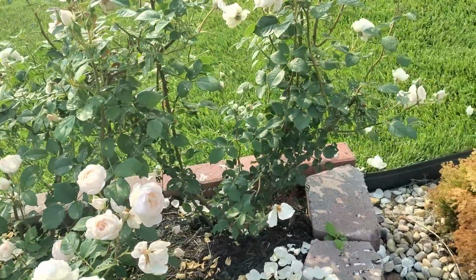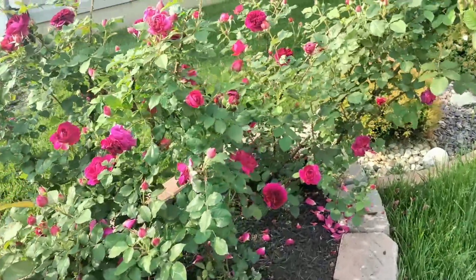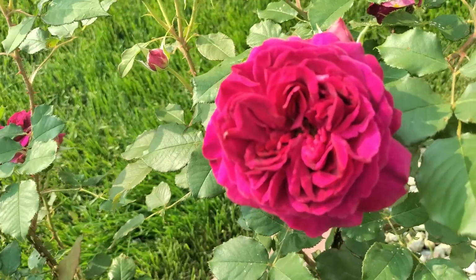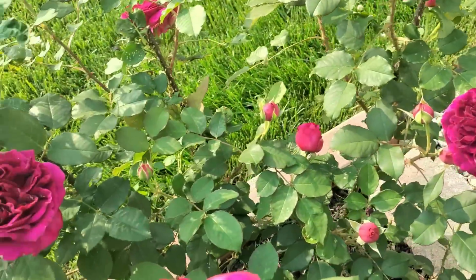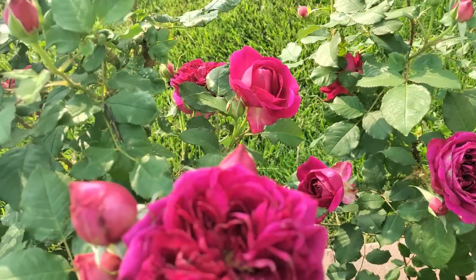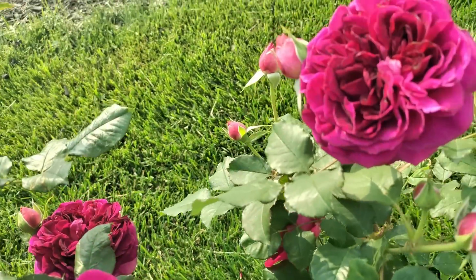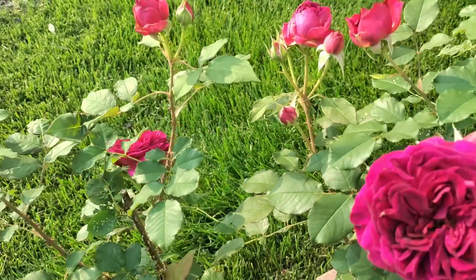All right, and I also want to show you Munstead Wood. His Munstead Wood has changed so much in those 2 days, guys. His blooms are fully open. Look at this. Take a moment, guys, just to enjoy him. Ooh. And the fragrance, guys, the fragrance, I'm telling you, I'm not kidding. Absolutely gorgeous. This is Munstead Wood, guys. I'm so glad that I was able to capture him before posting this video, because he truly deserves his time.